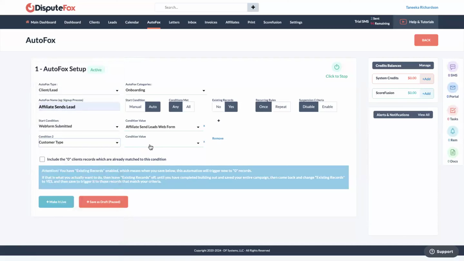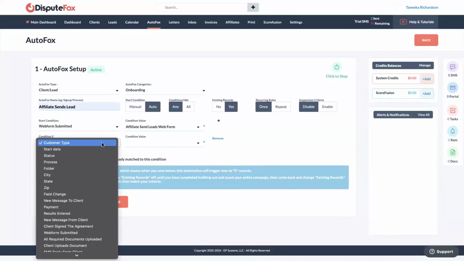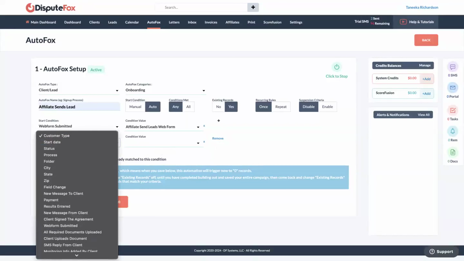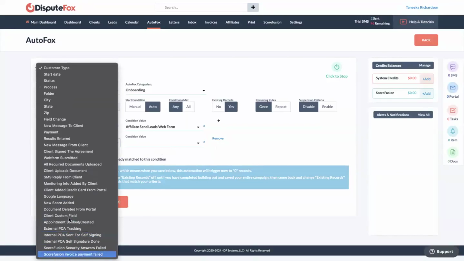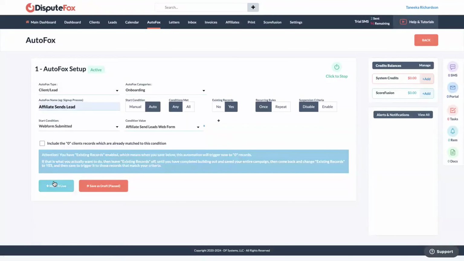So for some time, that's another reason why I kind of don't like it, but it just happened the other day. I still let you know you have a lead, but I wouldn't have known that this person sent me a lead unless they personally texted me, like, oh, I sent you a client. You know what I mean? That's what prompted me to look. And then I went in and I have to manually trigger the AutoFox, because I know the AutoFox doesn't go out if they manually put it in, but it will with the web form. So I'll just leave the web form.